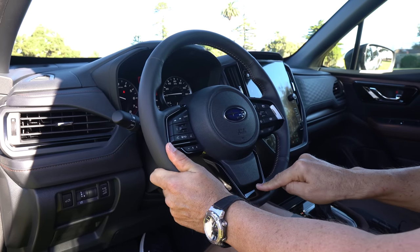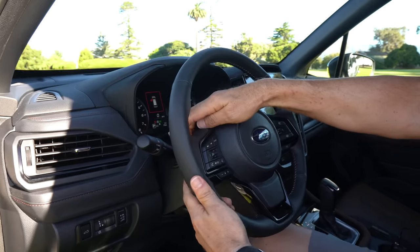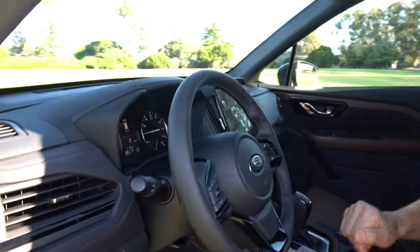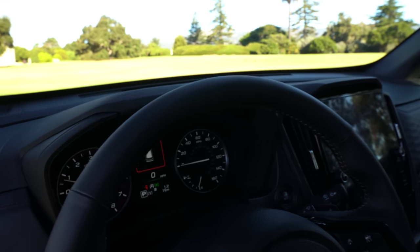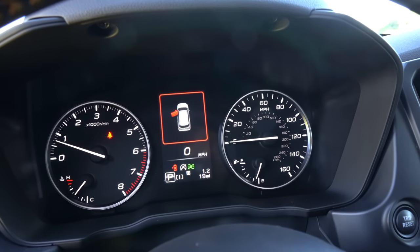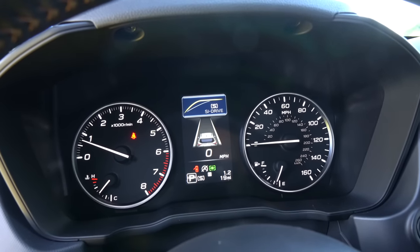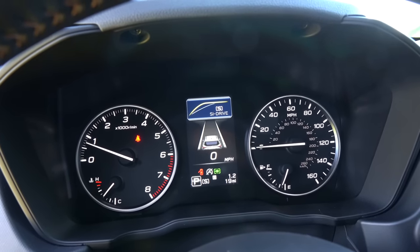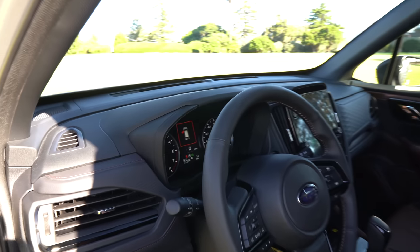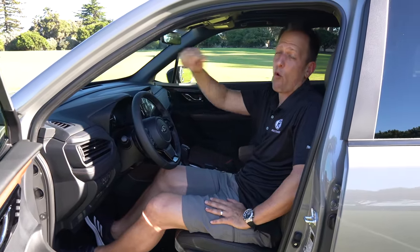Behind the wheel of the new Forester Turing trim — you have two memory seat settings. Easy to get to the seat controls, especially the lower lumbar. Seats are now bolted to the frame, not to a seat rail, which cuts down on vibration and gives you a more solid feel. The actual seats feel phenomenal. I'm six feet tall — plenty of room. The steering wheel has bronze copper stitching, a little bit of gloss black, flat black on the switchgear. It is a heated steering wheel with paddles for simulated gears. I prefer analog gauges, so I like the analog tach, speedometer, coolant, and fuel gauge, with a digital color display in the center featuring SI drive, lane keep assist, blind spot monitoring, and all the great technology.